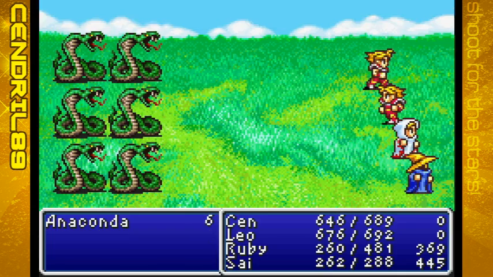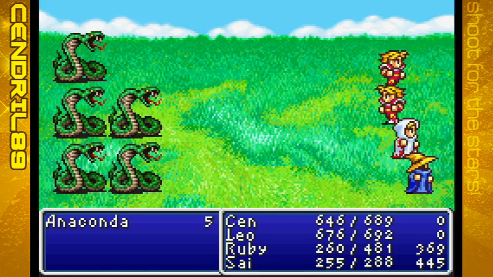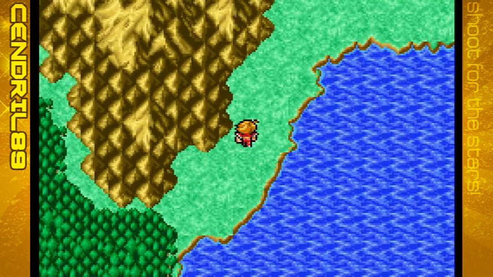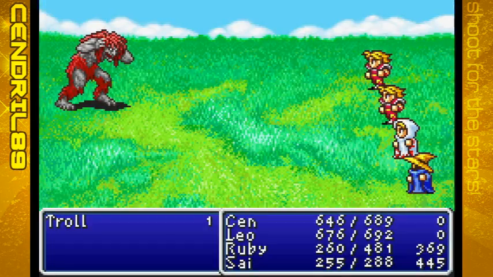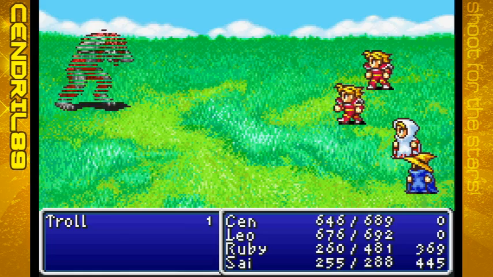Scorpion ran away. Good. We're going to try to do the same. Anaconda ran away. Good. Yeah, we've not really seen that. Enemies can run away. It's kind of rare. You don't see it very much, but they can.